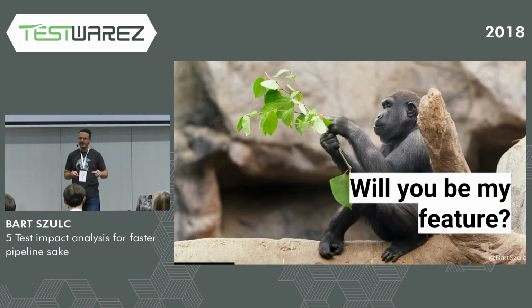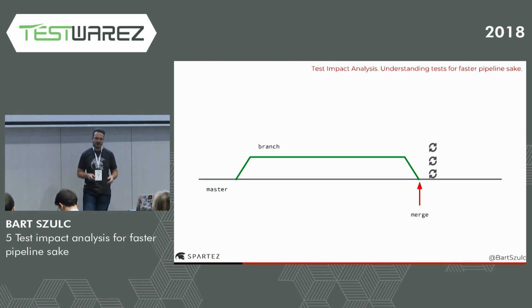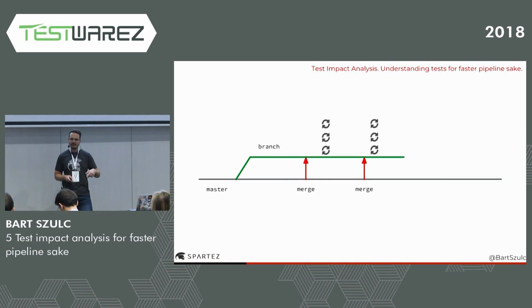There is one more layer of this problem, because what I showed you is just the main line, like the master branch. But we work in feature branching. This means that every time a developer wants to change something in our code base, they need to create a feature branch. So they basically need to diverge from the main line, create their own feature branch and make changes on that branch. And when they are happy and ready to merge their changes to the main line, they merge them, right? And then we run all the tests. But also, whenever they make changes in their feature branch, we also run all the tests.